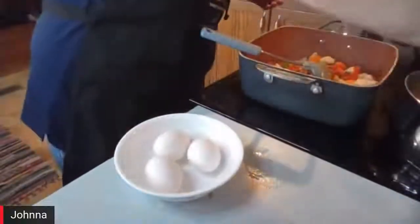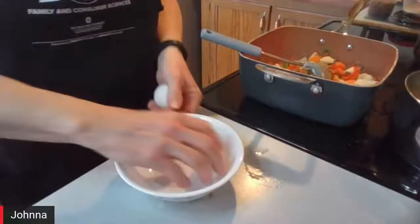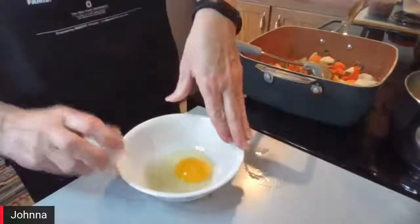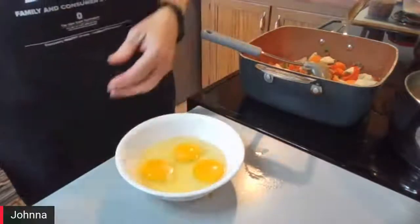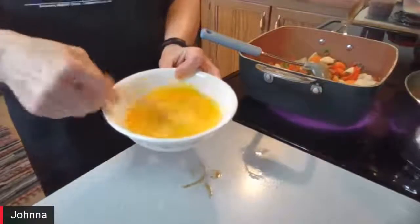I didn't realize how many eggs I had in this. Okay, let me turn that soup off. All right, so there's 1 egg, 2 eggs, 3 eggs. And we're going to scramble these up just like we did for our soup.